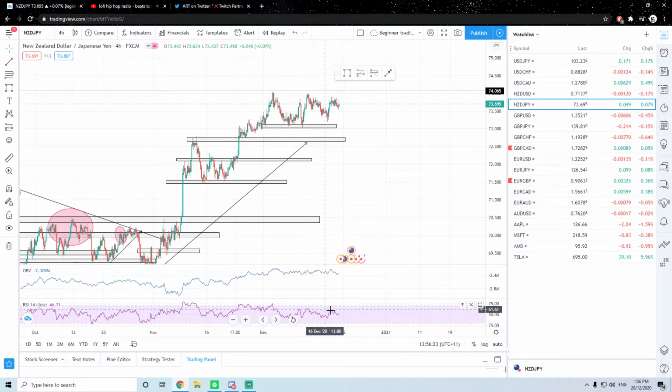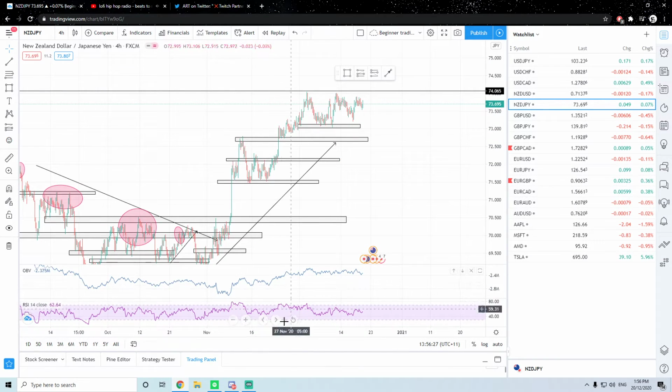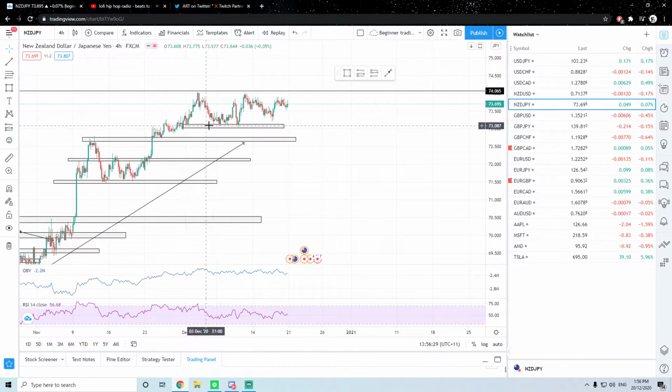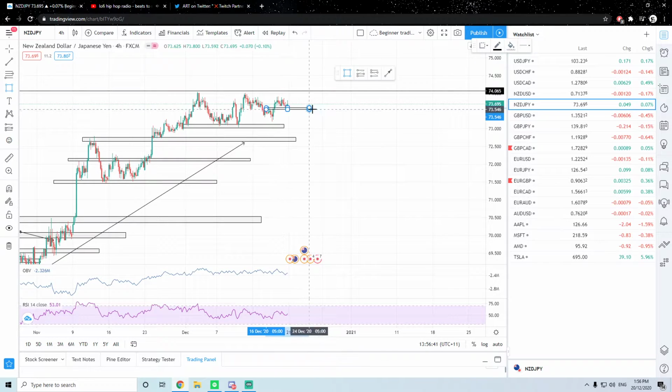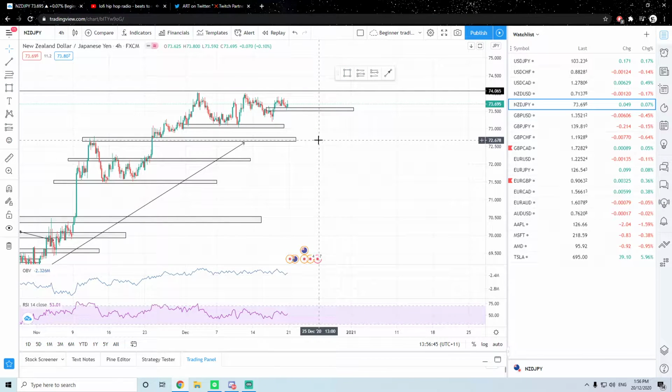Just trying to see if I can see anything. Alright, so I can't really see anything with these indicators here, so there's really nothing to analyze here. It's just been bouncing around here all week. There's a key level right here, so possibly a break and retest of this could be a nice little entry, and then just take that all the way down.